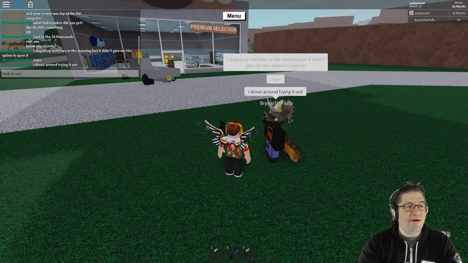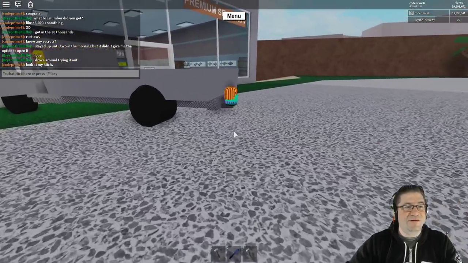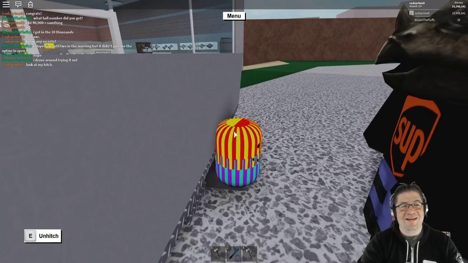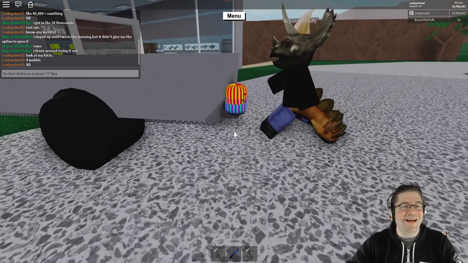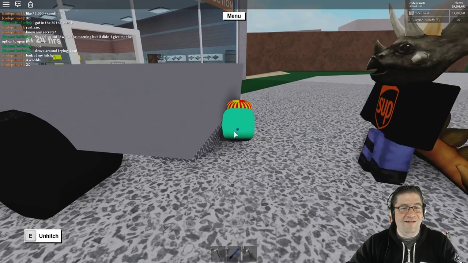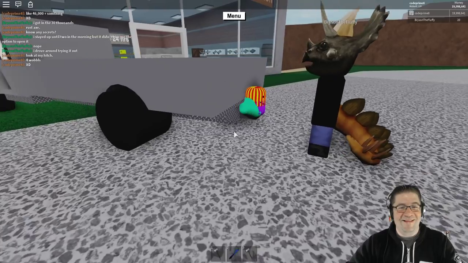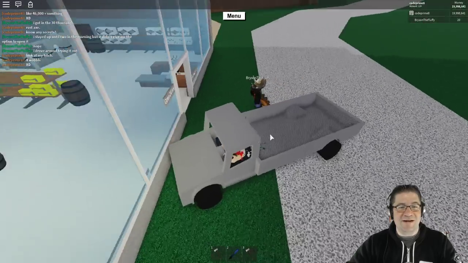Look at my hitch. Driving around trying it out. Four wobbles. Come on. Let's go test it out.